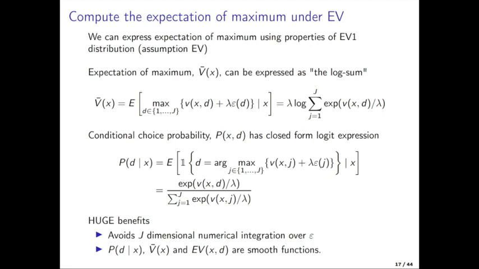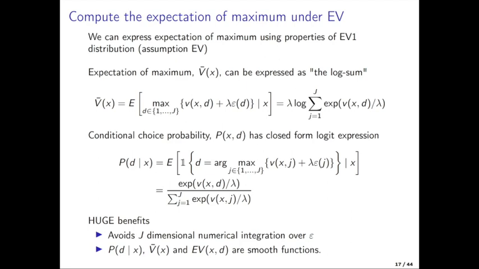So this is really easy to compute. I mean, of course, you need to take the exponentials of all these discrete choice-specific value functions and add them up. But this can be done very fast on a computer. Okay. The alternative is to calculate a j-dimensional integral. Okay. So we don't have to calculate any j-dimensional integrals over epsilons in order to get the integrated value function, or the Emax operator, if you will, the expected max.